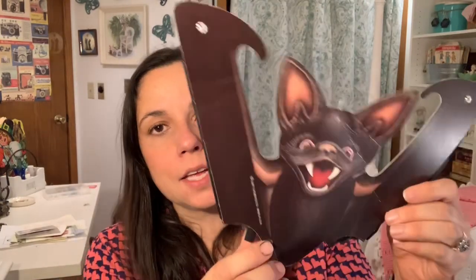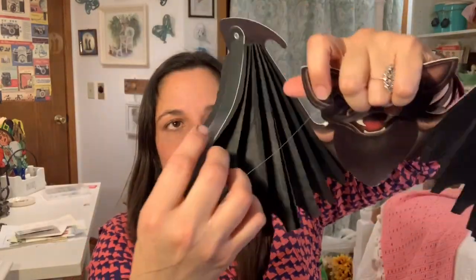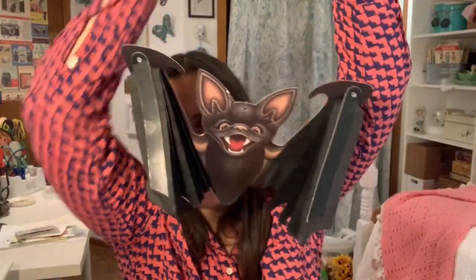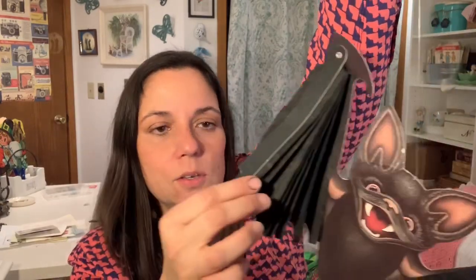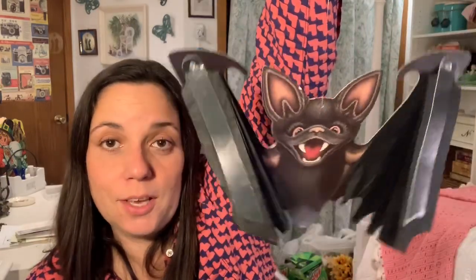I have one more thing and I actually have a question for you. I found this — it's 1987, the Baisal Company, made in USA. It's a die cut and it has these wing things like my turkey, but I don't understand what I'm supposed to do — it doesn't attach to anything. Do any of you understand what I'm supposed to do with this? This is the hanging thing so it hangs. Am I just supposed to open them up a little? They kind of fling closed. If any of you have any good ideas on what I'm supposed to do with his wings — usually you open it up all the way and tape it or something, but I don't know. I got it because I thought he was cute.